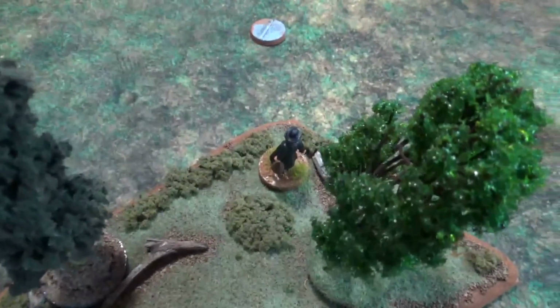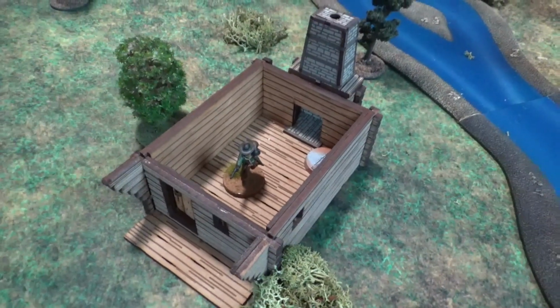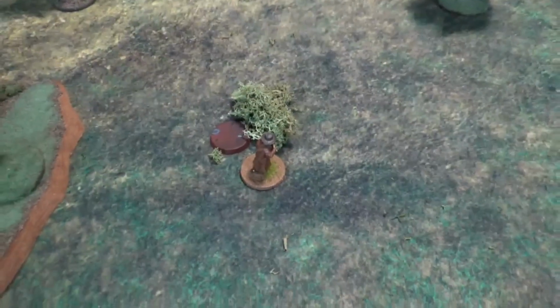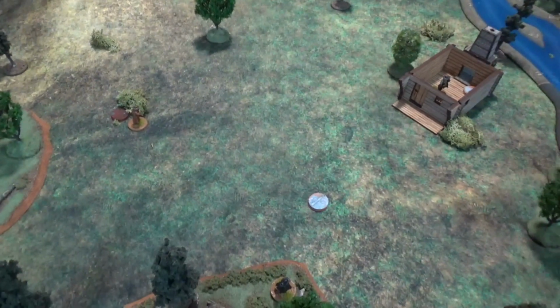For deployment, Vin got his boss, Ambrose Burroughs, down over here. He got Tucson Tim up in the building over here. And then who else did you take, Vin? George Polk. We got George Polk, the rustler, who's over here watching this. They're just going to have to hold the line for 2 turns until those other guys get in there.